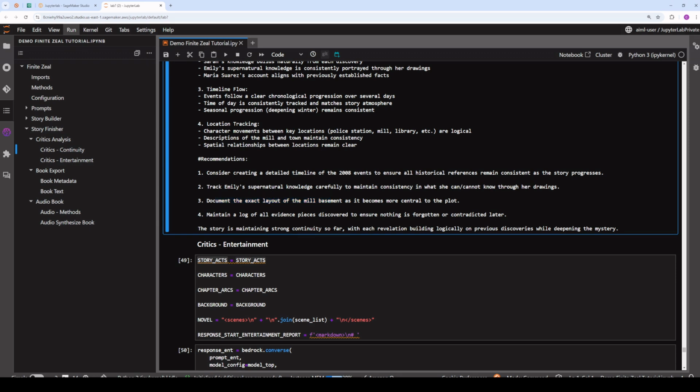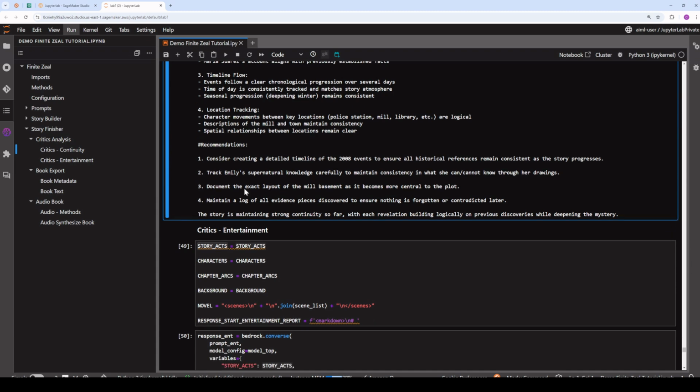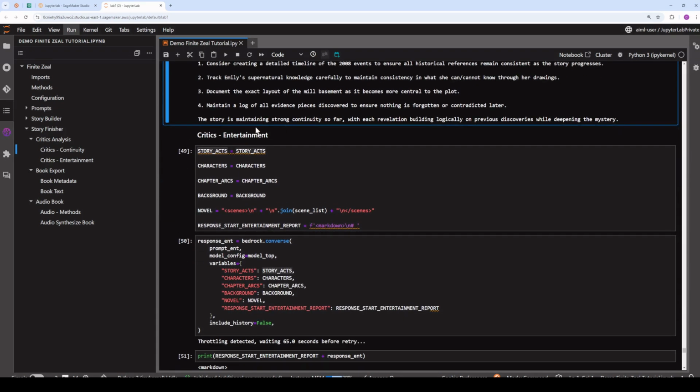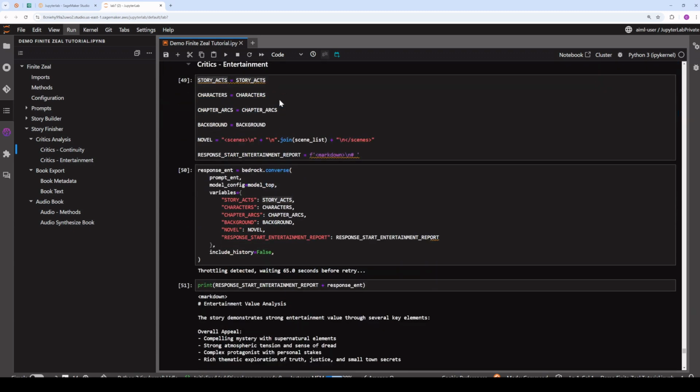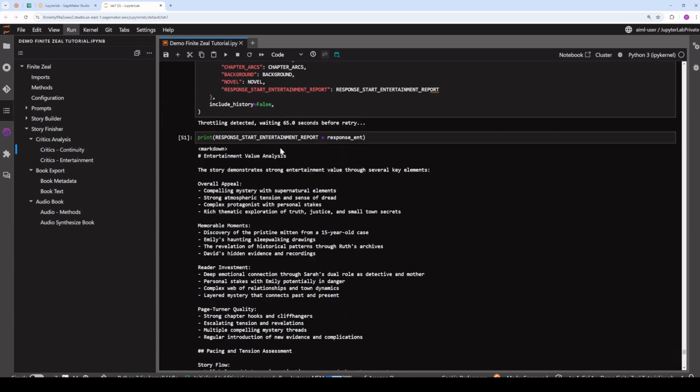And I think in the future I'll have a loop back system that might actually incorporate these in an automated way. But we'll see. That might be a bit more engineering than I'm really planning to do. But now let's look at entertainment. And so entertainment is distinct from just continuity. Continuity just says, does the story make sense, more or less. Now we get to, is the story entertaining?